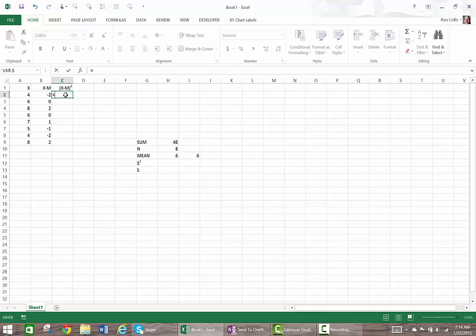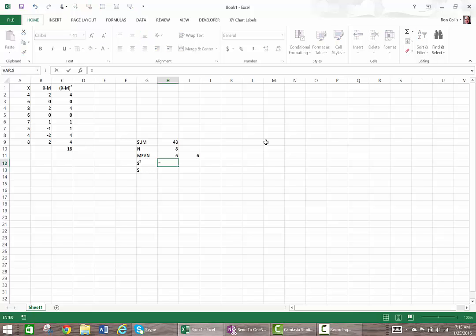We use the formula equals the deviations from the mean to the power of 2. That would be the caret sign, which is shift 6 with the value 2 in there. That will square each of the scores. We use the fill handle to slide it down to calculate all the numbers. Next thing we'll want to do is take the sum of the square deviations by using the sum sign, and that will equal 18.